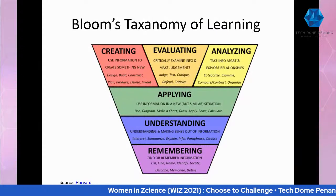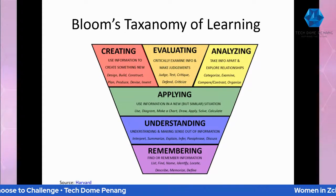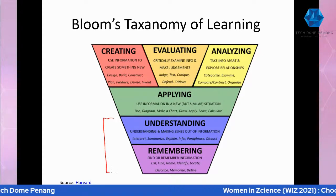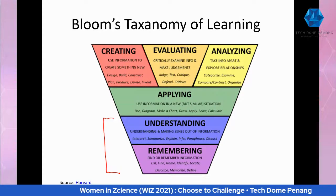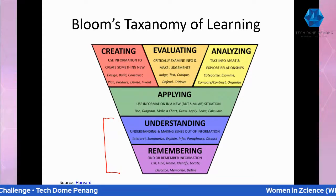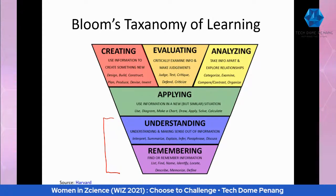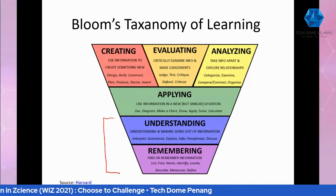Now, over here is Bloom's taxonomy of learning. Oftentimes in our kindergarten, primary school, and high school, it is about remembering and understanding, because there are a lot of new terms that you need to learn about mathematics, about science. Those are very new terms for you, so you need to remember and understand. But moving forward, we have Mr. Google. In the working world, once you enter into the industry, it's not about your memorization power. It's about how you apply it.